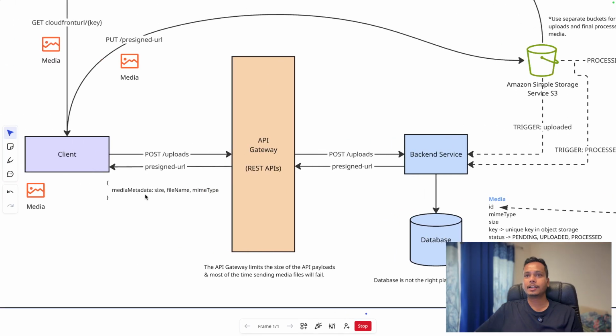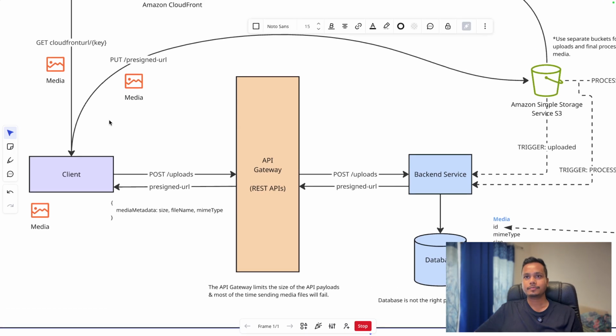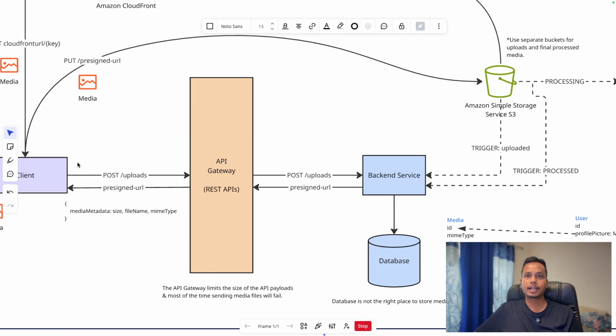So how do we make use of that media file? One thing is that your client can tell your backend that we have uploaded this media file, when it gets a 200 response from the PUT request, but that is not a reliable way. Let's say your client uploaded this media file in S3, but it lost internet connection. It was not able to make that success call to the backend to tell it that this media file was uploaded. So that will break the system. That is an unreliable system. So we should not rely on the client.